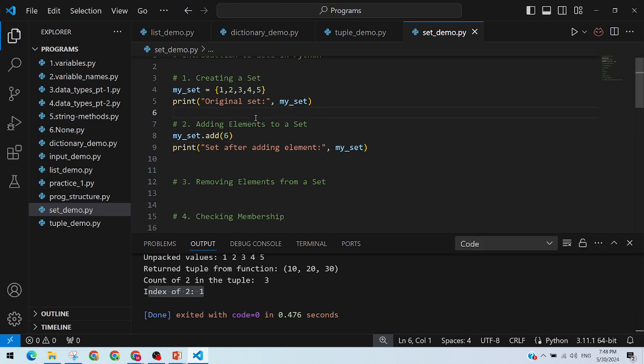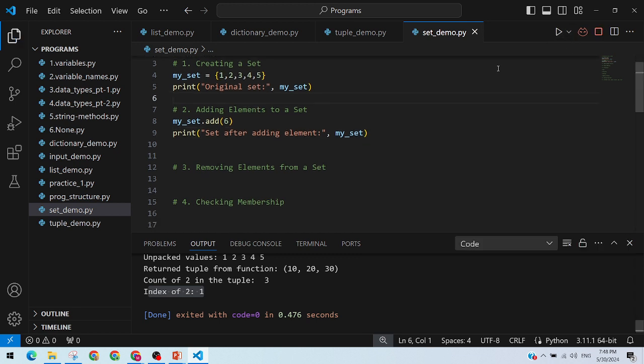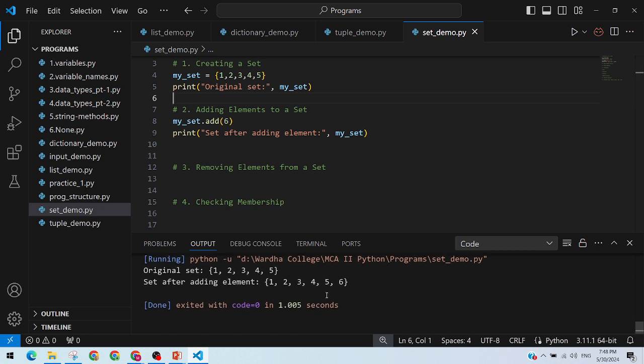Now we will execute the program. You can see the original set and the set after addition of that element. In the original set there were 5 items, and after adding now we have 6 items.